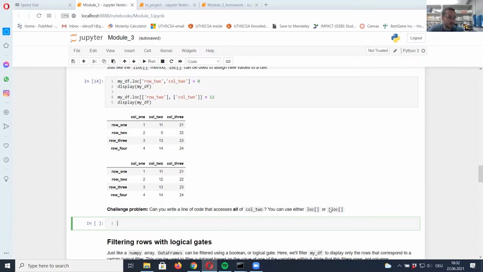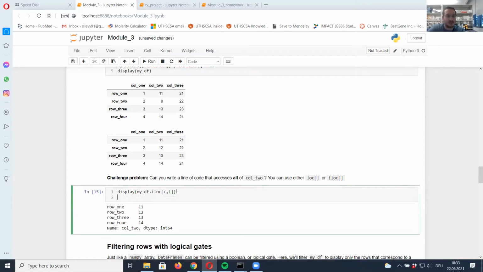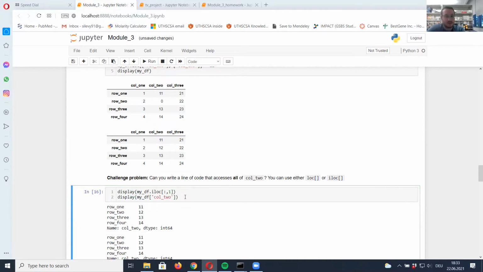Yep, that'll work. Let's try Sonaza's solution. df.iloc, and now she's provided a slice that is going from start to finish all the way, and then the second column. And it will do that as a series, so that'll work. Remember that you can also do this just if you don't want to use loc or iloc. I know I made you use it this time, but if you don't want to, you can also just access it as this.